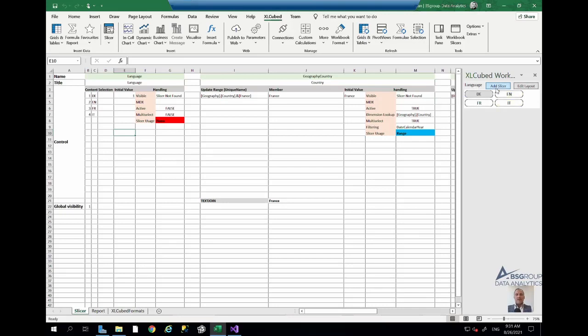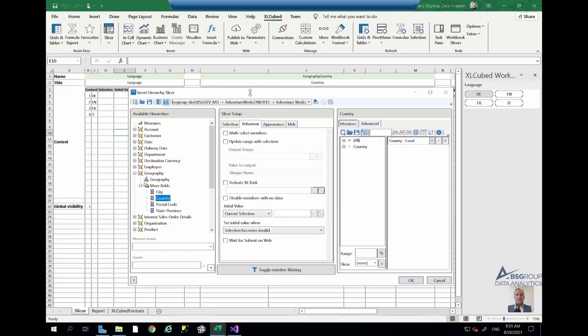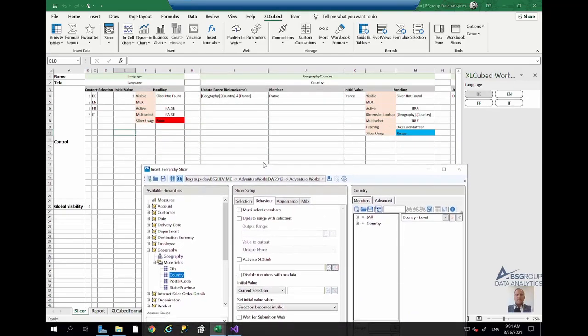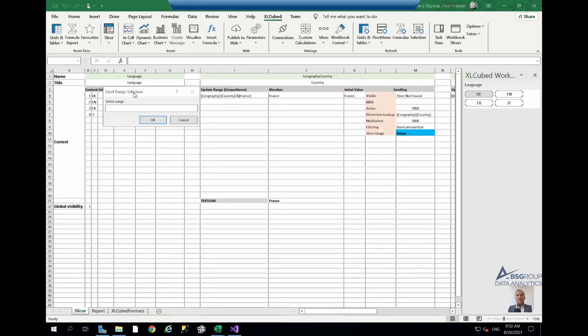Let's create our second slicer. As we can see, multi-select is active. Update range. If multi-select is enabled, we have to select a range for the selected values.